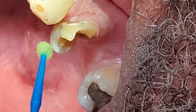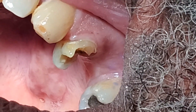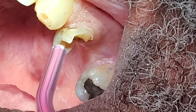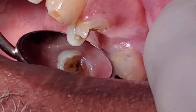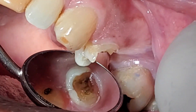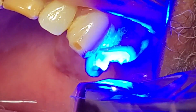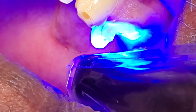After scrubbing for about 20 seconds, we're going to lightly air dry using the air syringe on our assistant's side. Start further away to blow off the monomer, then get closer to air dry. When we air dry we should see a shiny tooth — you can see it's shiny there, telling you the adhesive is in place. Then we're going to take our Valo light and light cure this, rotating the angle to cure all sides. The Valo wand we're using has a 12-millimeter head, so I know I'm encompassing the entire tooth.